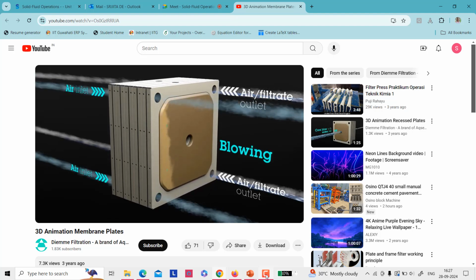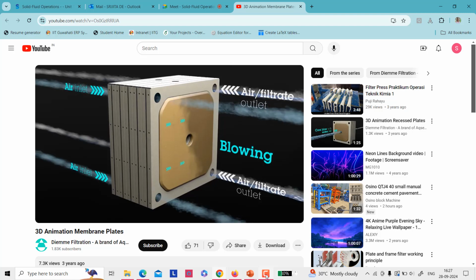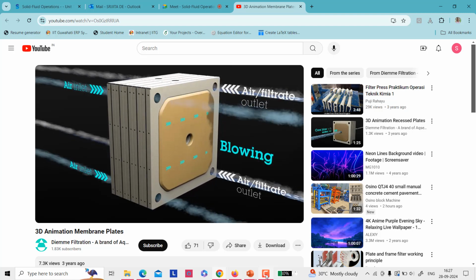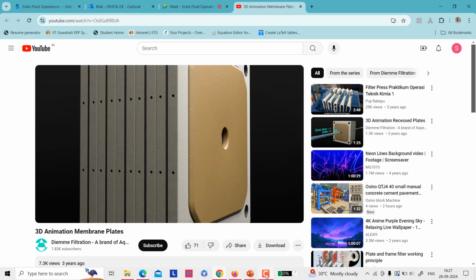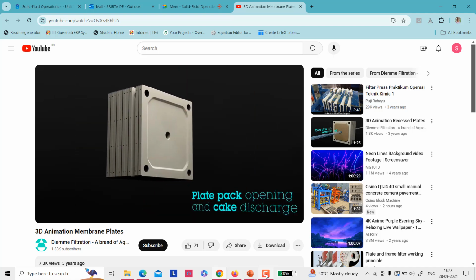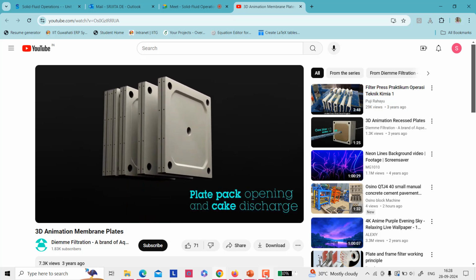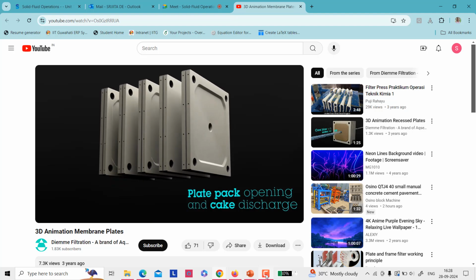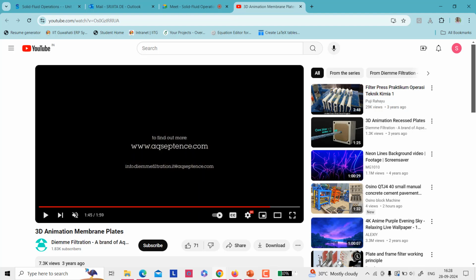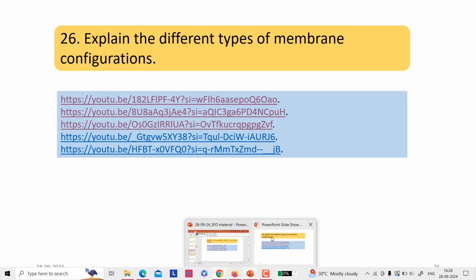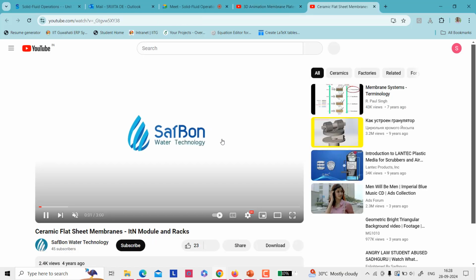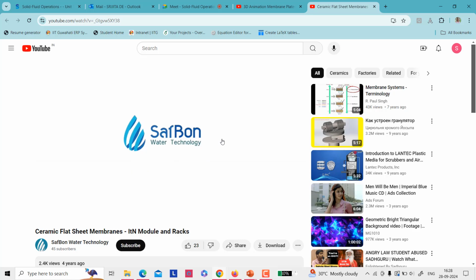Next one is the flat sheet ceramic flat sheet membranes. So the membrane surfaces look like this, proprietary nano coated membrane, and the pore size of this is 200 nanometer.